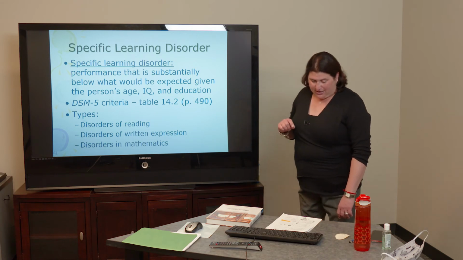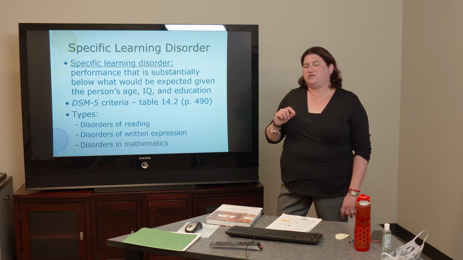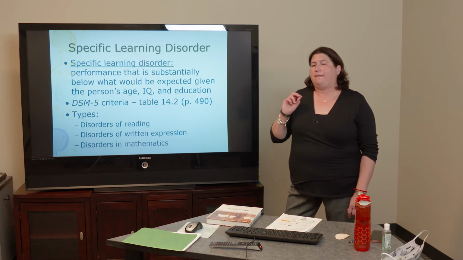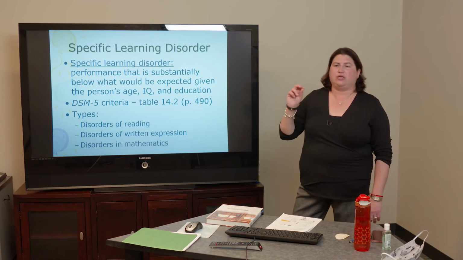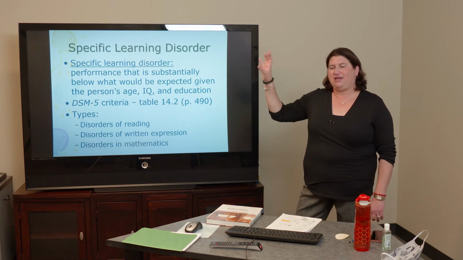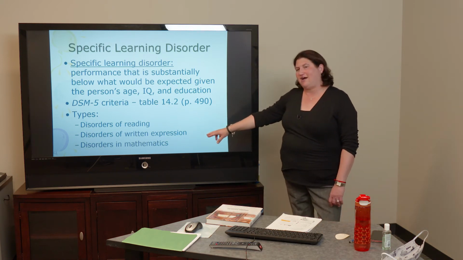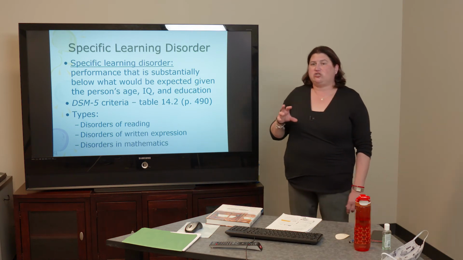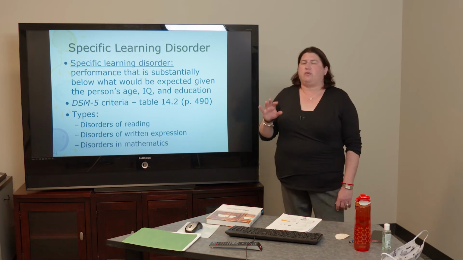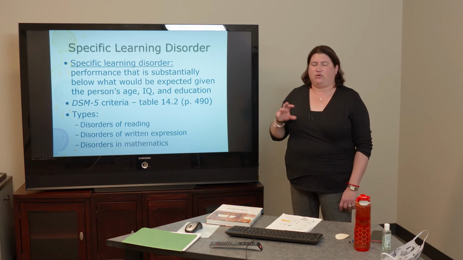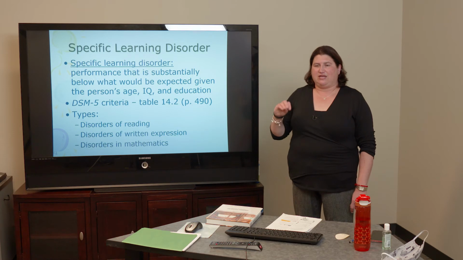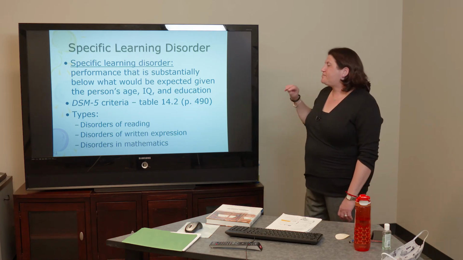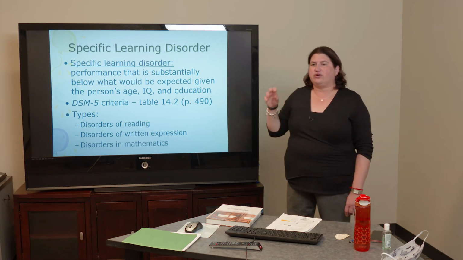And one of the really key things to remember about people with learning disorders is a learning disorder has nothing to do with a person's intelligence level. A person can have an IQ, or an intelligence quotient, that puts them in the gifted range, but still have a disorder in mathematics. So one of the things that often happens amongst children is children always find out who the kids in their class are who have learning disorders because those kids leave class or have extra time for tests or whatever. And then kids will often say, oh, you're stupid.